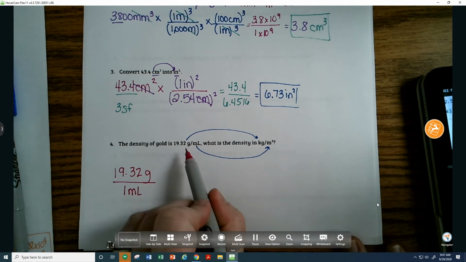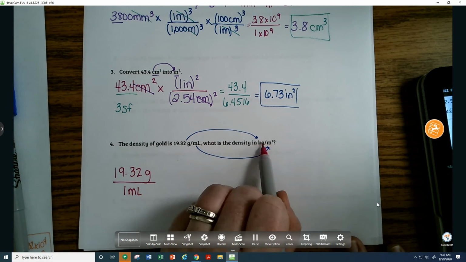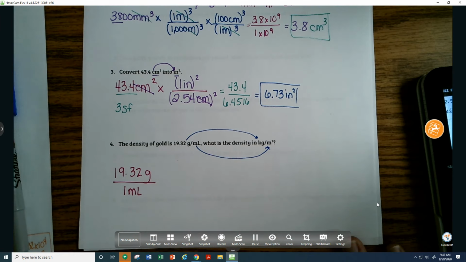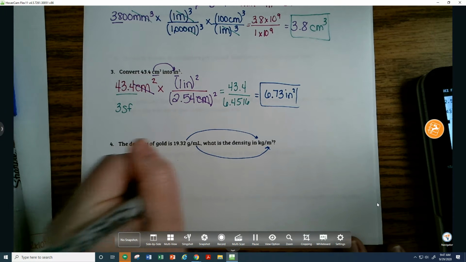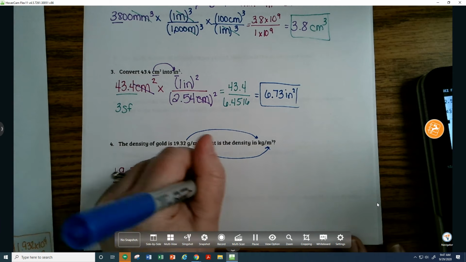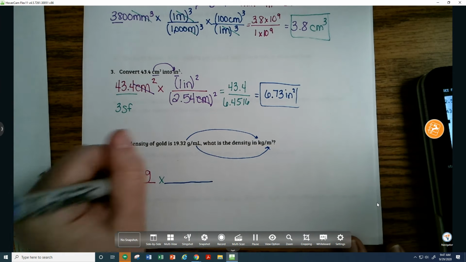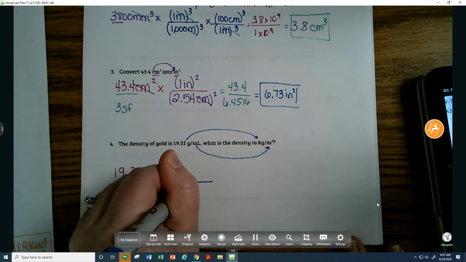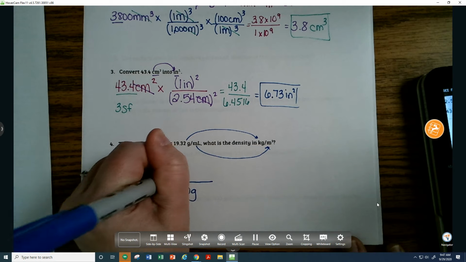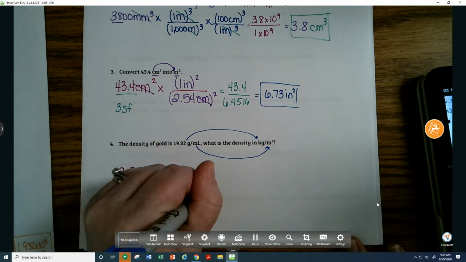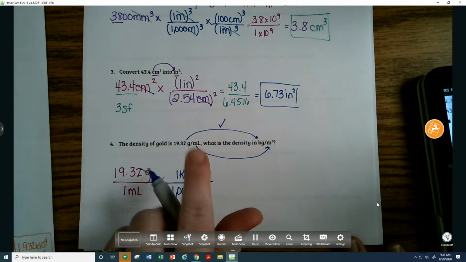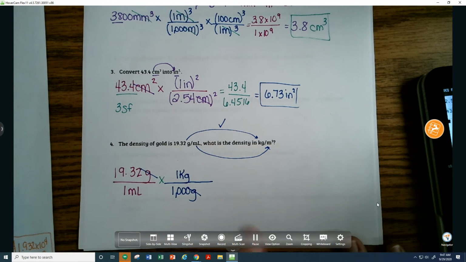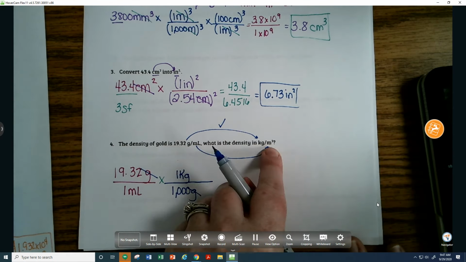So again, you have 2 options. I'm going to start by changing grams to kilograms. And this part's going to go pretty easy because we're not working with anything changing an area or volume. So we just need to go grams to kilograms. So using your Holy Grail sheet, you'll find that 1,000 grams is to 1 kilogram. Because grams is in the top, 1,000 grams in the bottom, 1 kilogram in the top. This part of my conversion is done. I've got it to the unit I want. Now I need to start working on this milliliter to cubic meters.